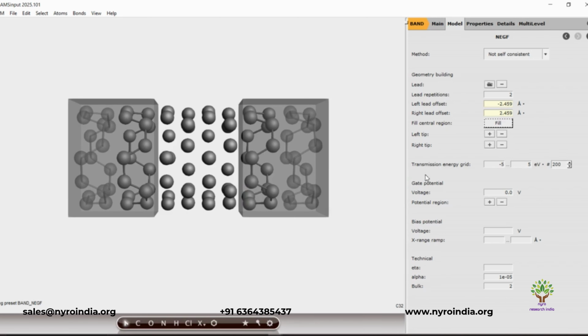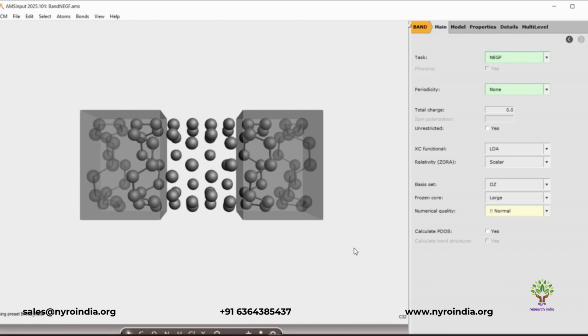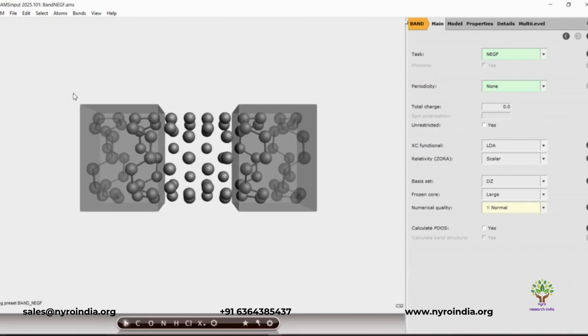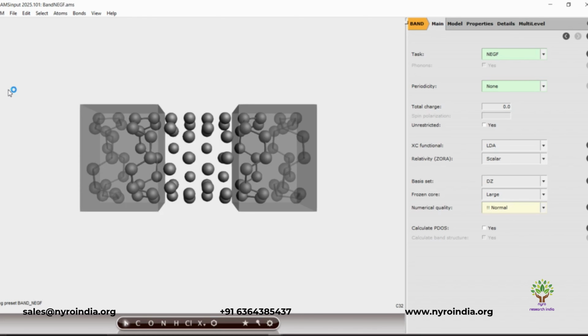You can see this is actually the exact calculation setup, and I have already run the calculation, and now I'm going to show you the analysis. This is the calculation which I performed earlier, and I'm just going to show you the transmission spectra.